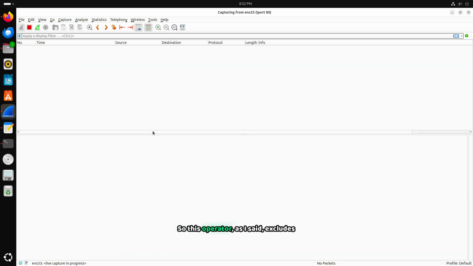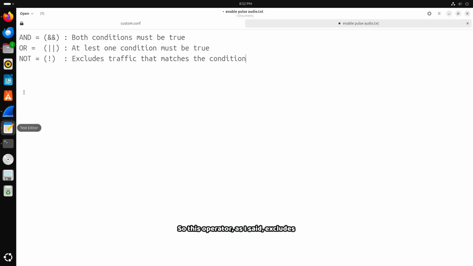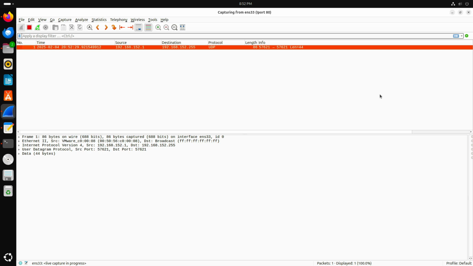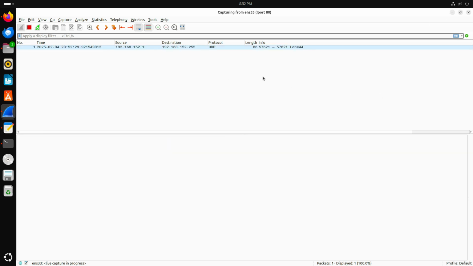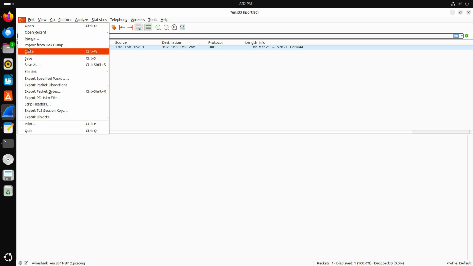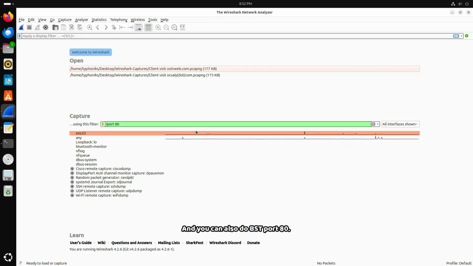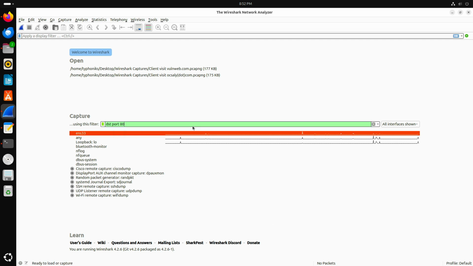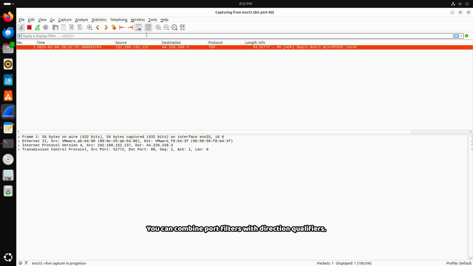As I said, this operator excludes traffic that matches the condition. And you can also do dst port 80. You can combine port filters with direction qualifiers. This is useful for monitoring HTTP traffic directed at a web server.